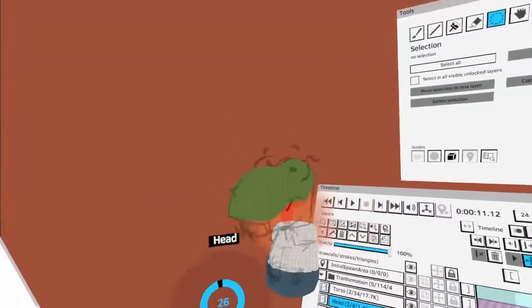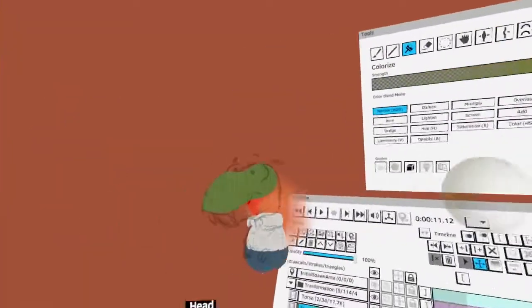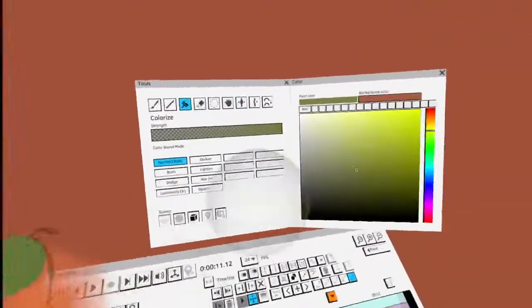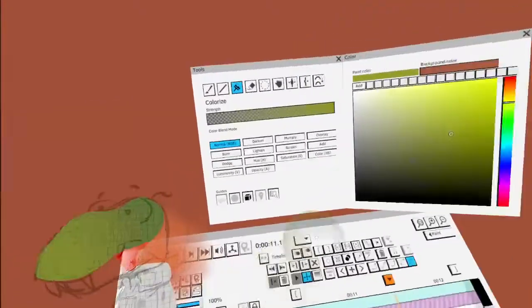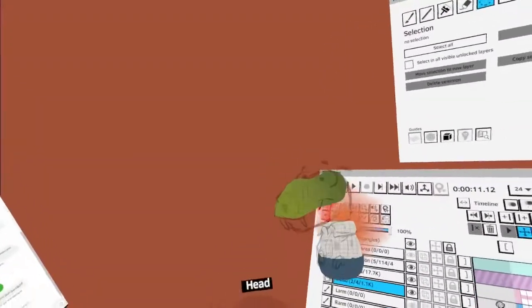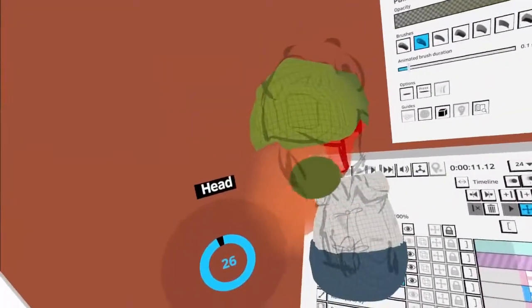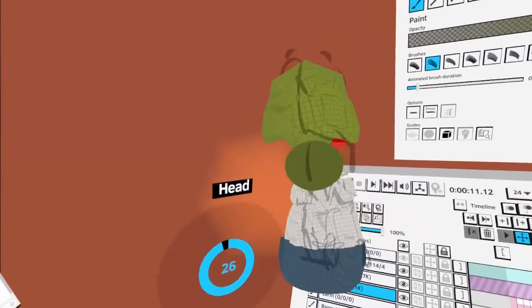Okay, the bottom part. I wonder if I want some sort of gradient with this guy. Something like that. And the bottom, I think I'm gonna start it the same way I did the.